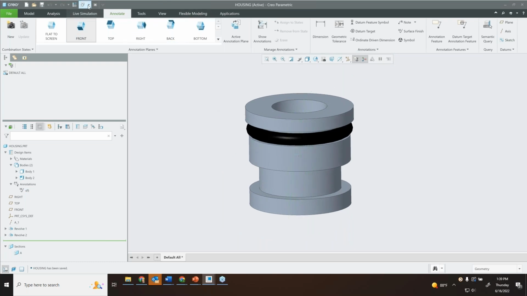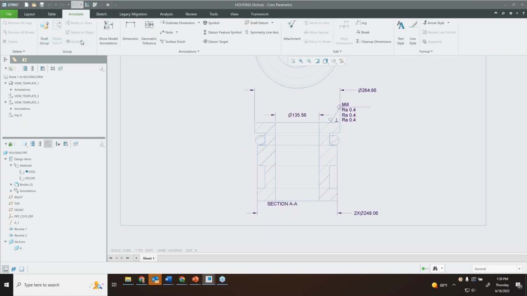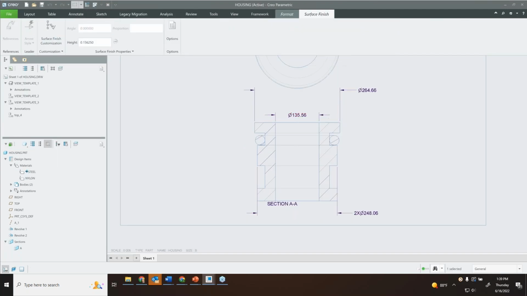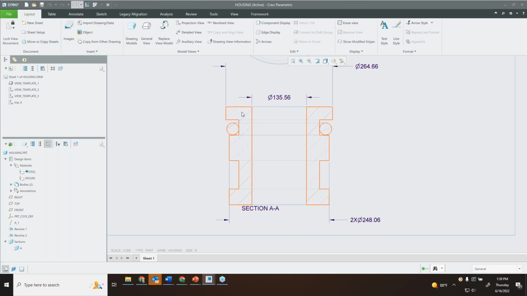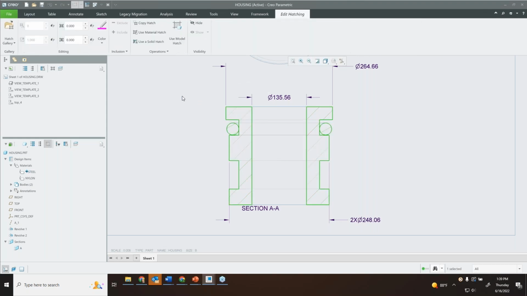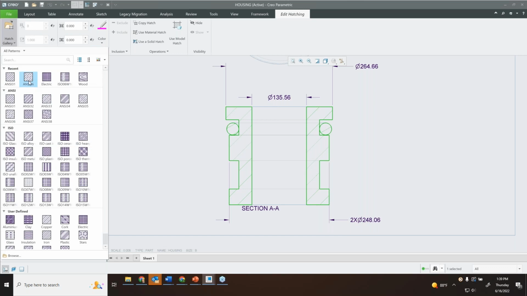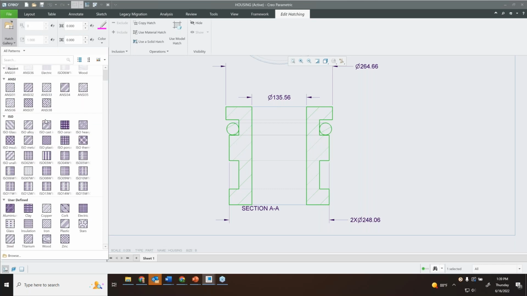All right, so let's take a look at some of the new hatching capabilities with Creo 9. If I go to layout and I hover over the hatching, you can now see that we have this selection where it very clearly outlines the hatch. I'll go ahead and select on that. And from this, we can open up this new design ribbon. Now, if I open up the hatch gallery, you can see that we have a bunch of different options for our hatches according to different standards.